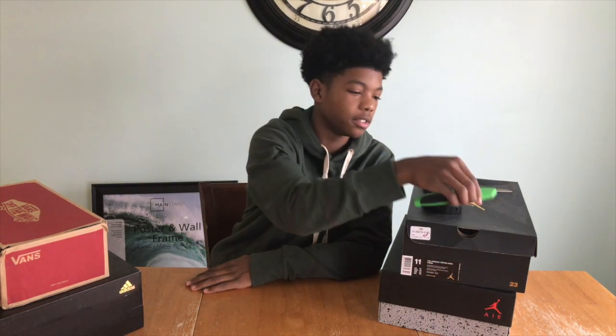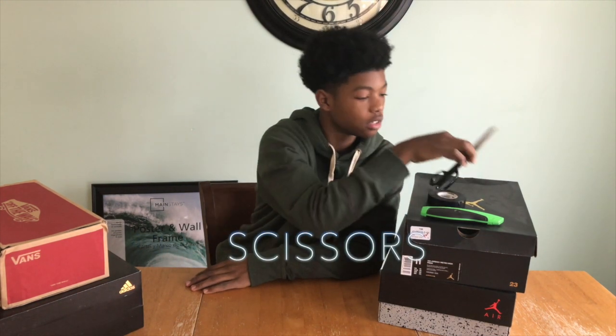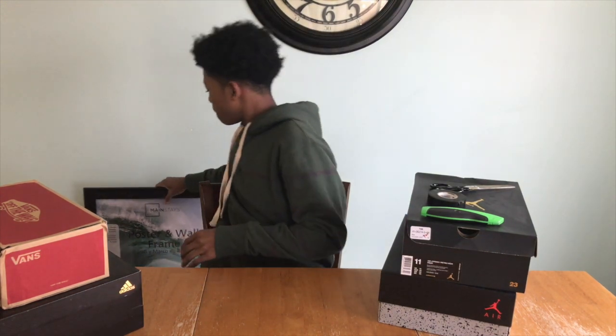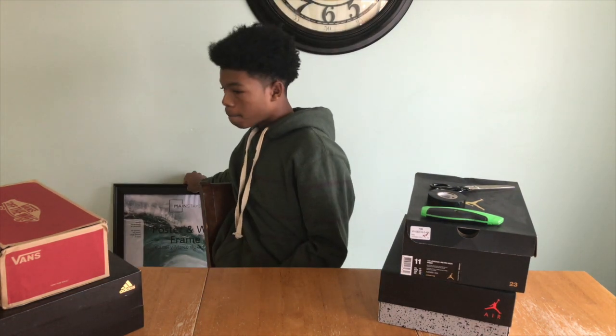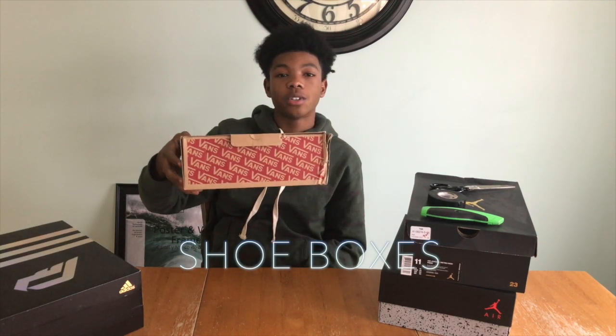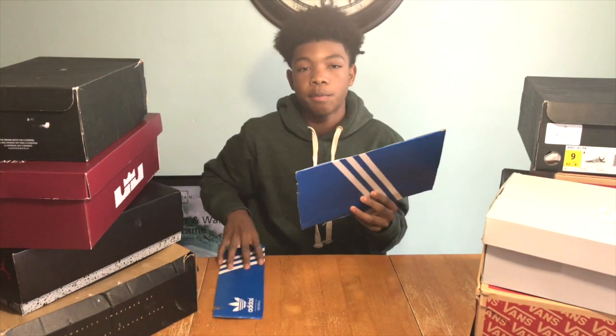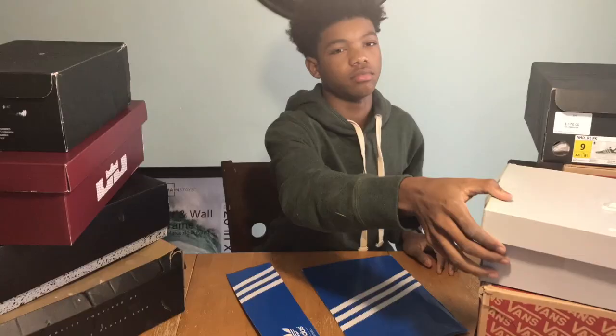So basically, all we need to do this is a box cutter, some electrical tape, some scissors, a decent sized picture frame, and some old shoe boxes. So basically what we're gonna do is we're gonna cut pieces like this and pieces like this, and we're just gonna do that real quick.